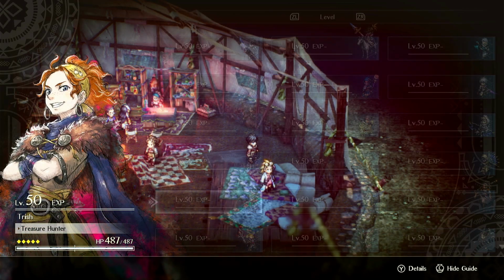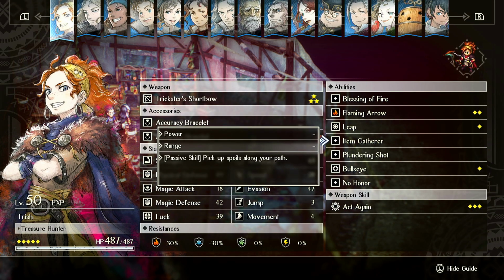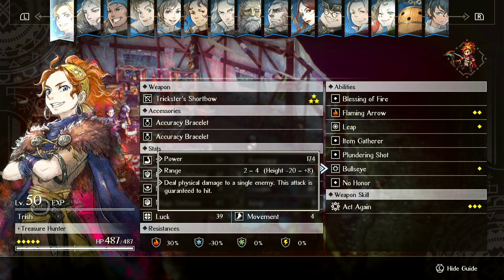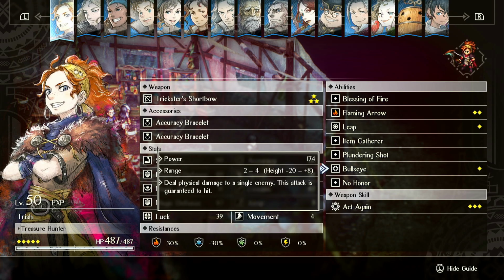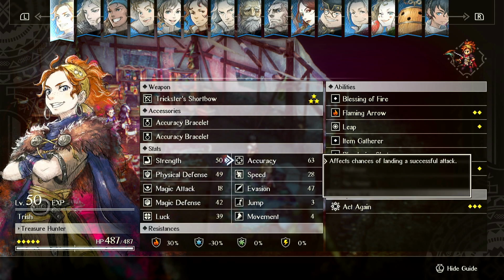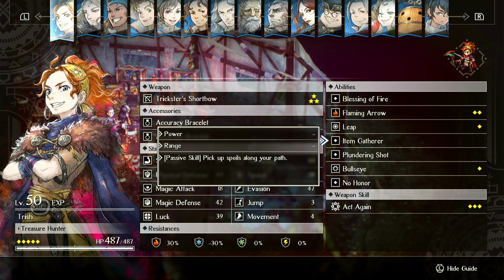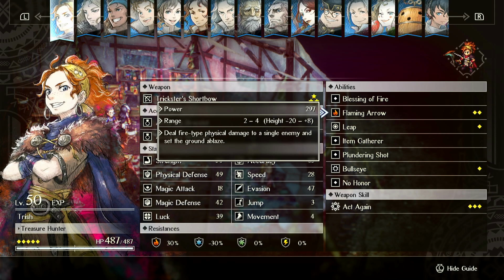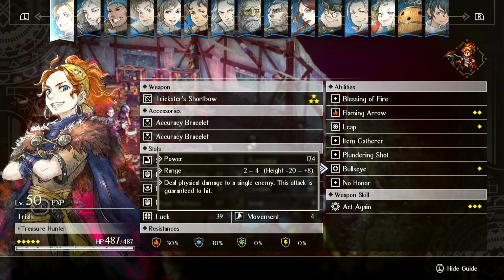It's just that she has all these abilities that just don't help you, like Item Gatherer, Plundering Shot, Bullseye, No Honor. If you removed these from her kit, you would see no difference from her in combat, because Bullseye, there's like no reason to run it. There's not enemies that are so evasive that she's missing often. The only thing that's really good about her kit is Flaming Arrow, Leap, and Act Again. But that's pretty much it for Trish.